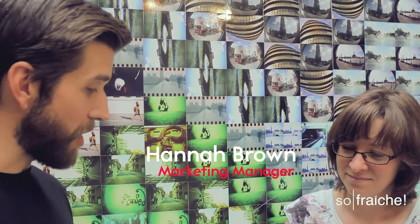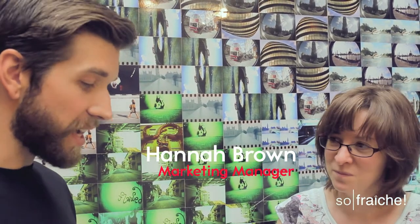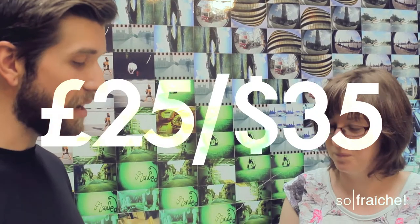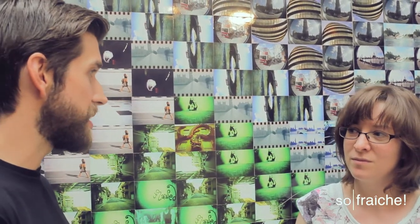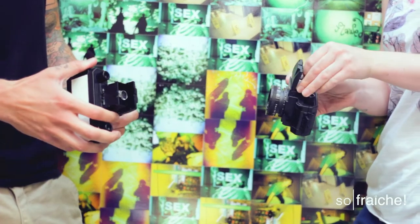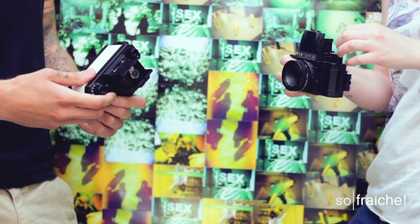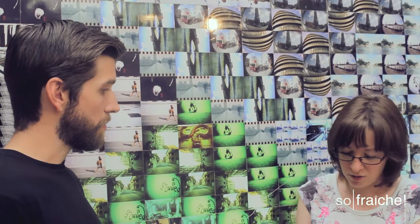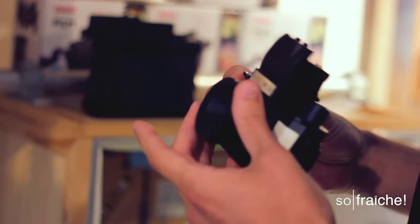So we're looking at the Konstructor today. Ours are fully built. We've got working ones here. I guess the first question for you really is, how much does it cost? It's £29. So in comparison to some of your other cameras, that's quite reasonable, isn't it? And what would you say the main reason for buying one of these would be? Probably it's quite fun to build, and at the end of it you get a really great little SLR camera. It's quite classic, so it's going to give you a really nice classic effect.